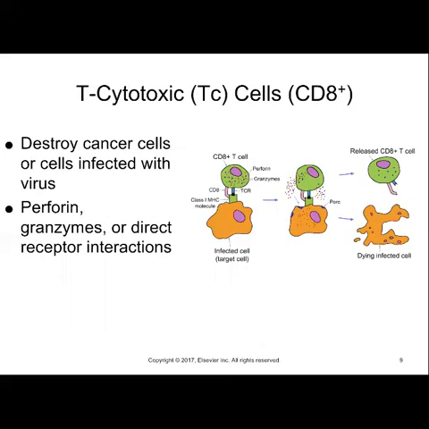CD8 positive, right? So here, this green is the CD8 positive cell. It's a different type of T cell that expresses a cluster differentiation number 8 protein on its membrane, and it's this pink one here, sorry. What it does is it recognizes an MHC class 1 on an infected target cell. And each of these T cells recognizes one type of antigen.